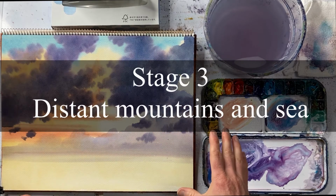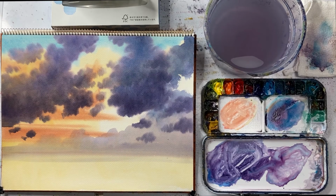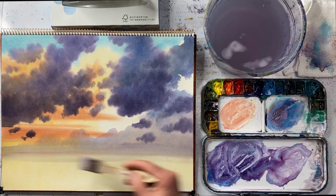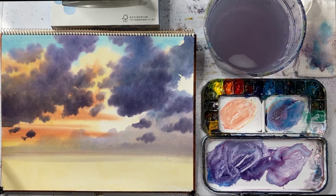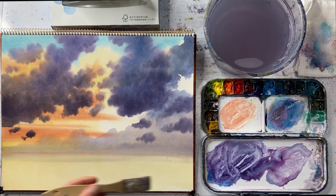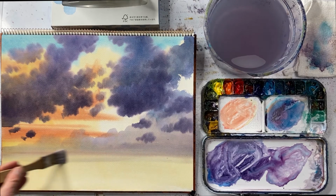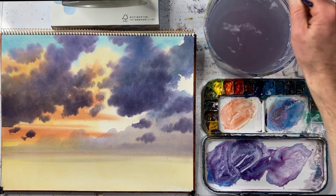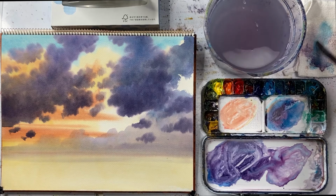Okay, it has now dried and I'm going to do mountains, and I want the mountains to have a soft ridge line. So I'm going to wet the paper with my flat brush. Now you do have to be careful where you use this, even if it's water, because if you go into this blue area here, it might shift paint. So that happened to me before. So just warning you. And you don't have to do this if you don't want to. To be honest, if you're a beginner, probably don't bother. You'll get a hard line, but it's okay.